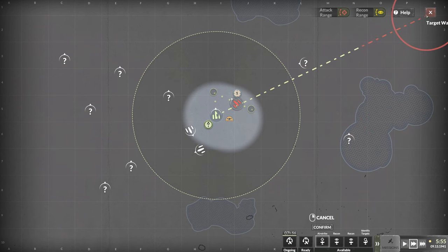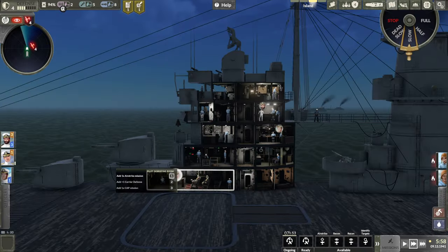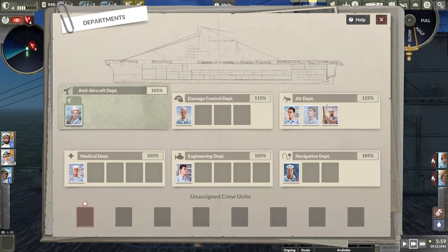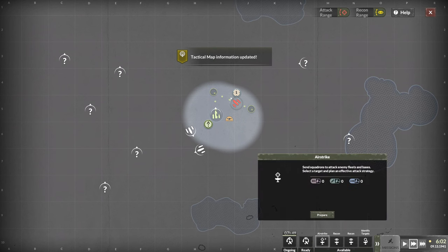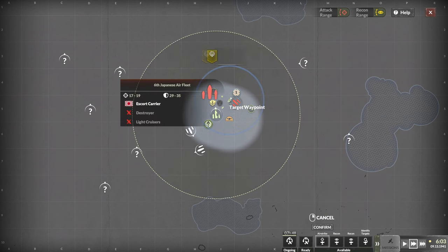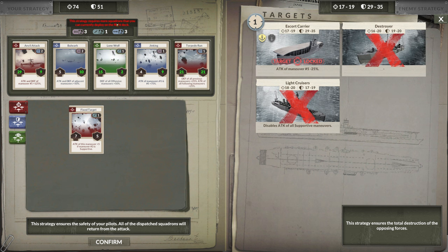Where are my men? They're there. Why can't I deploy this? I don't understand. Airstrike, prepare. Attack the target. Okay, it's kept it. Why can't I do that? What's the problem?